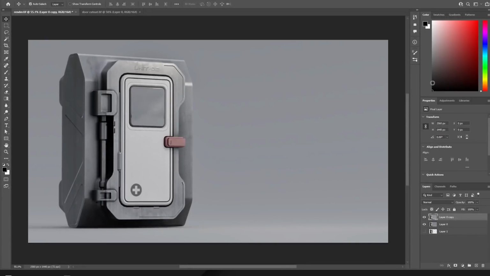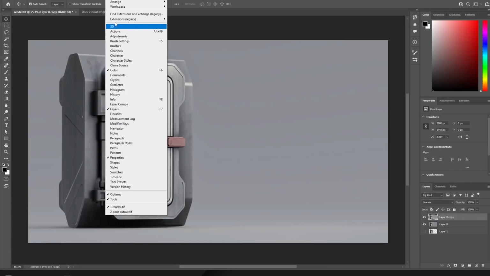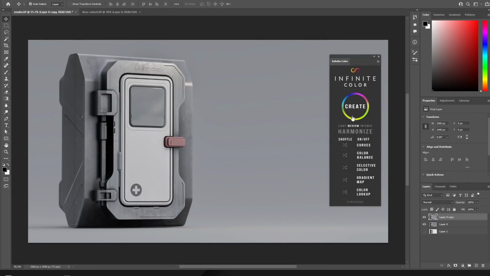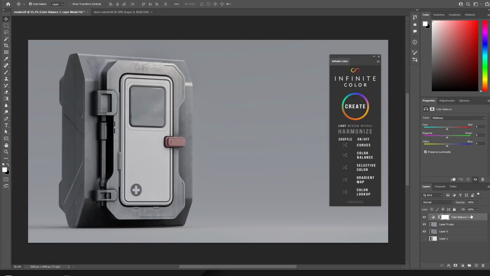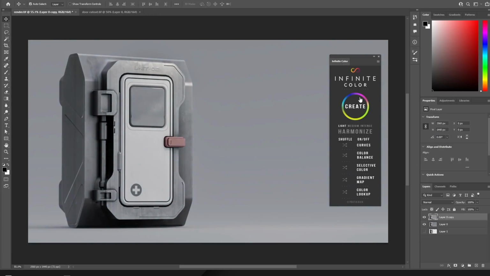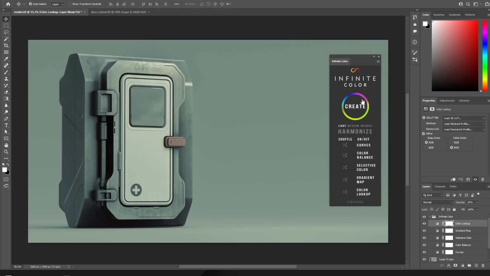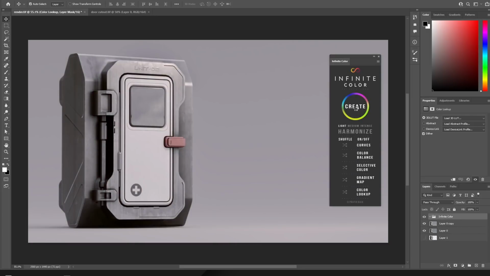So far so good. Now I do use a plugin in Photoshop, and I'm just going to show you it here. Let me go over to this extension. The plugin I use is called Infinite Color. Yeah, it's quite pricey, but it works for me. You could also just use color balance instead to play with some of the highlights and midtones and stuff. But this tool is pretty useful because you just go to light and you can play with some quick different color tones. It saves me a lot of time, which is why I use it. So I can just cycle through some different presets here and see what I like.